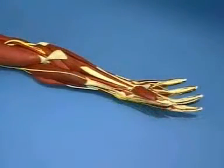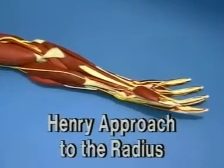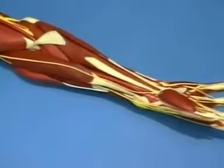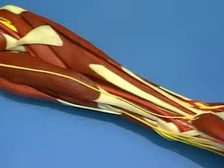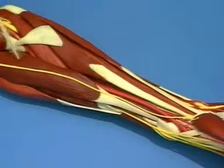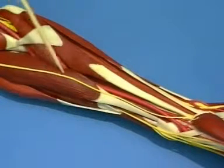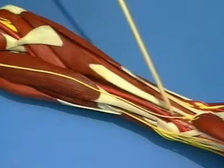The first approach is the Henry approach on the volar side of the radius. We shall now take a closer look at this area and give a brief outline of its anatomy. Here we have the brachioradialis muscle with the cutaneous portion of the musculocutaneous nerve and the radial artery.